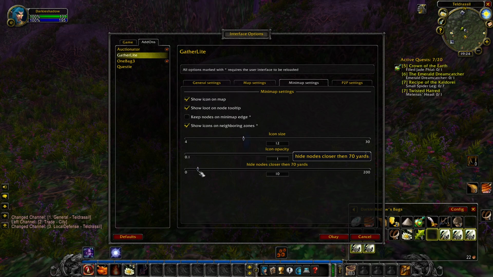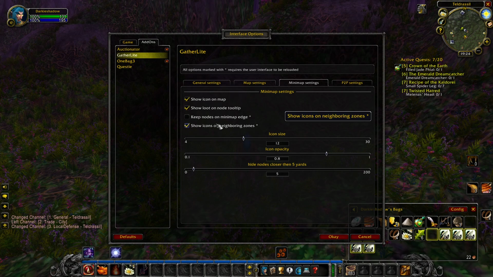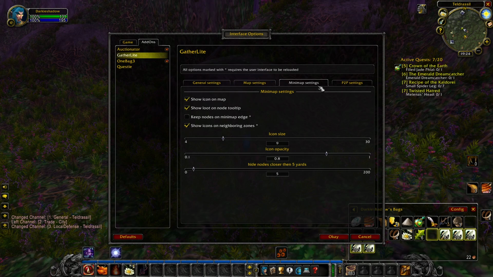If I do that, then we'll go to icon opacity. Cool. We'll actually reduce the icon size a little bit.